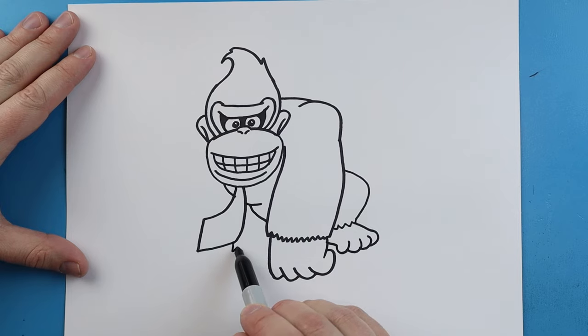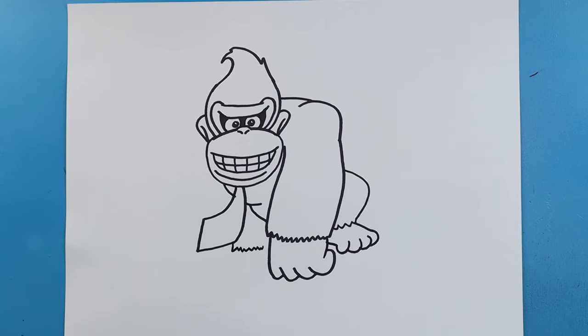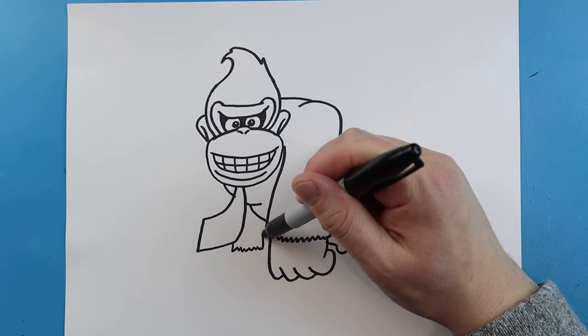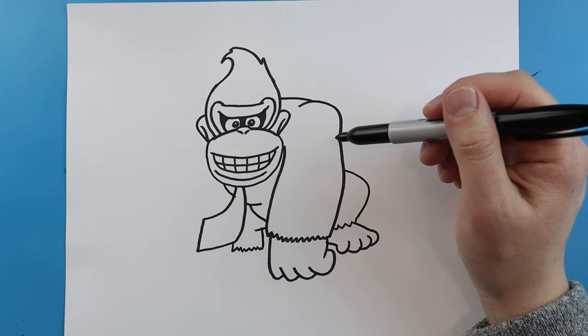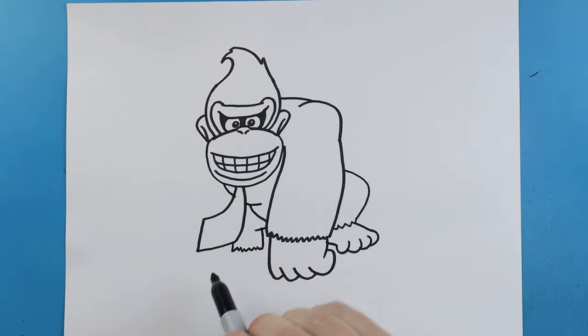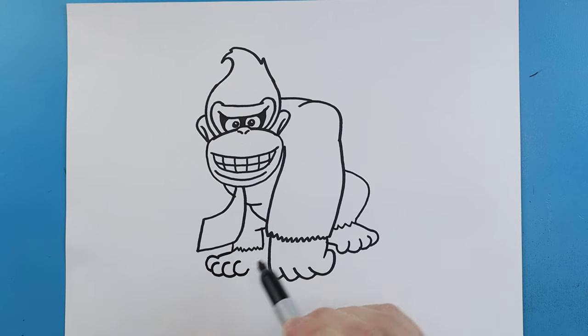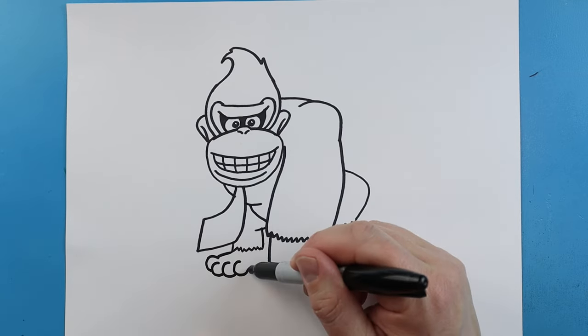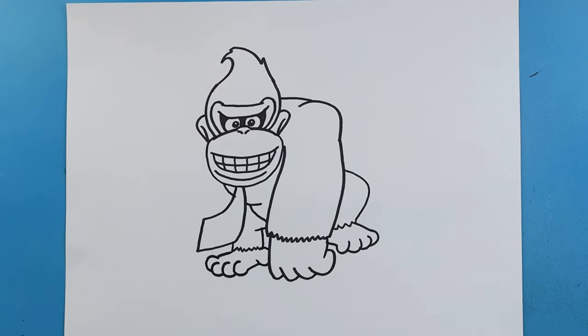Over here, I'm going to draw a little line that's going to come down, and we're going to put some zigzag lines on it. Then we're going to bring this up with a little line over. Now starting here, we're going to make a line that's going to come out. We'll put a little curve on it, and then we're just going to repeat this a few more times. We're going to come in, and then we'll put another little curve on it at the top and the bottom.